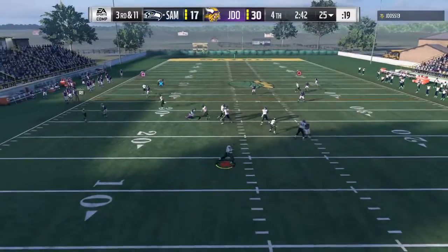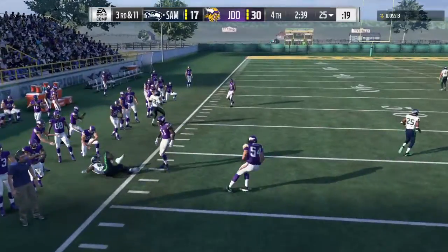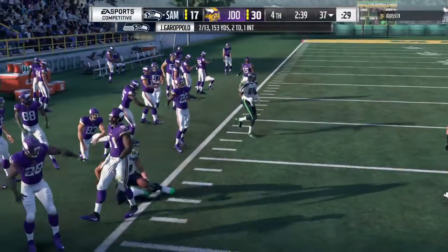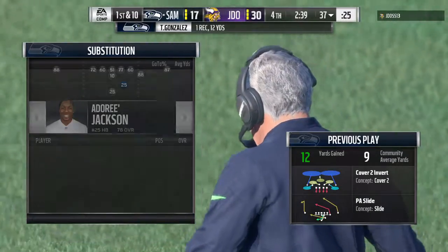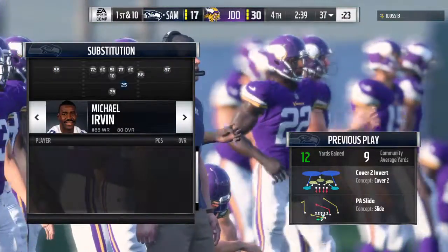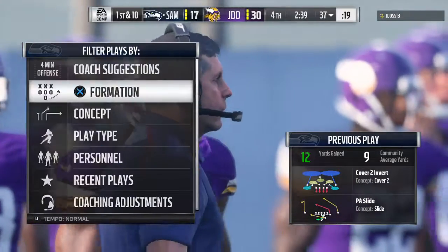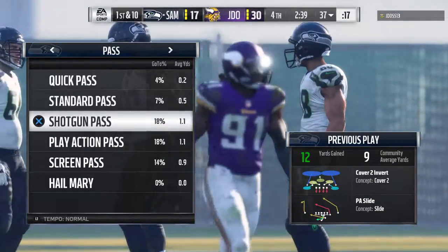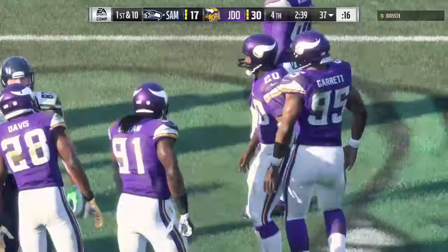Garoppolo looks to throw. Looking left side, and he's got a man. It's Gonzalez. Give him 12 yards on that one. It earns him a fresh set of downs. Clock management, definitely critical here if they want to get back in this game. Absolutely agreed. They have to up the tempo in this case, down a couple of scores. Want to make sure they have a chance to win this ball game.